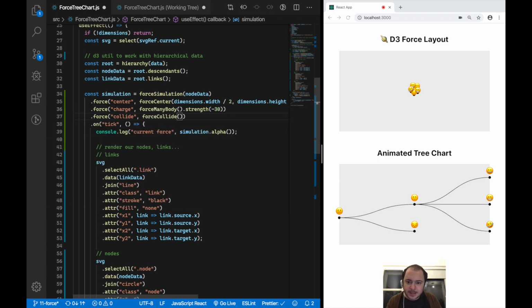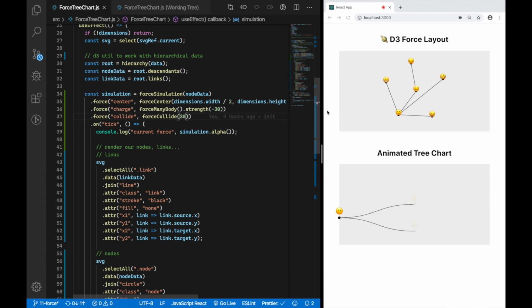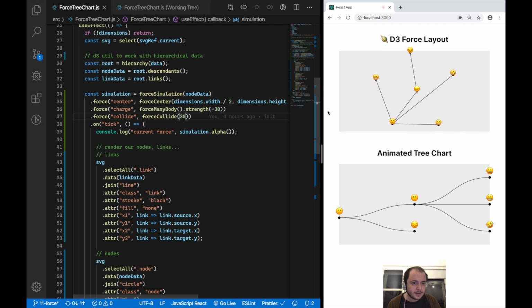And here you just have to say what is the minimum distance they are away from each other so that they don't overlap. I'm just going to say 50, or let's say 30. And then you can see that they will not get as close as they did before.